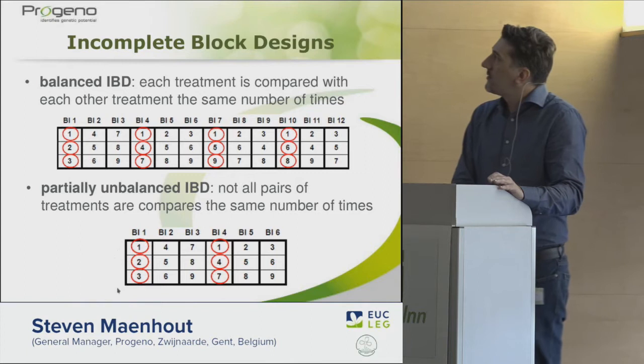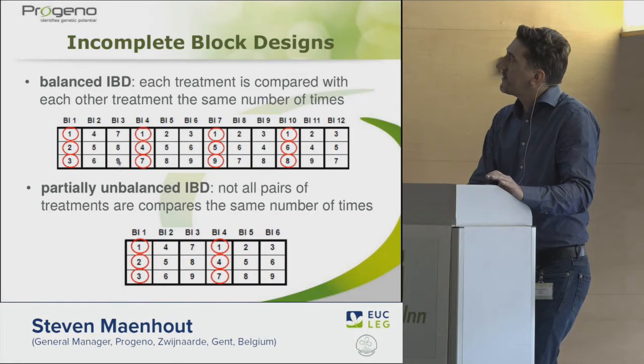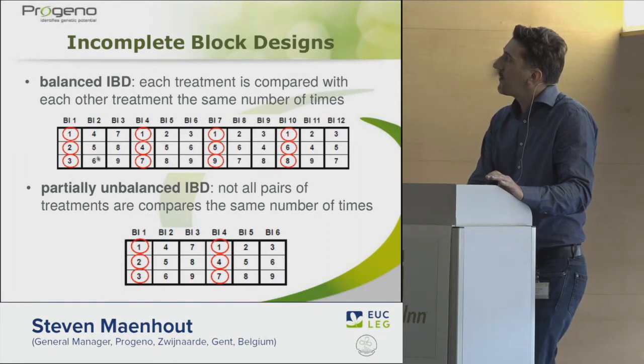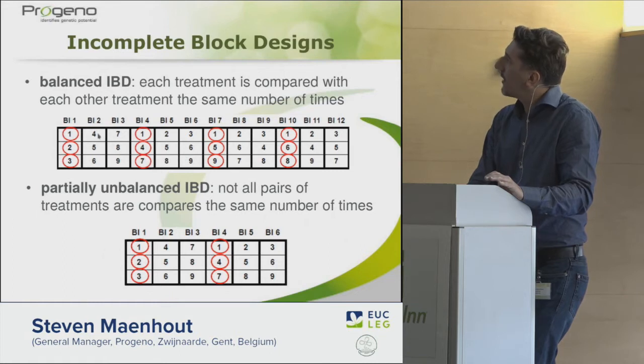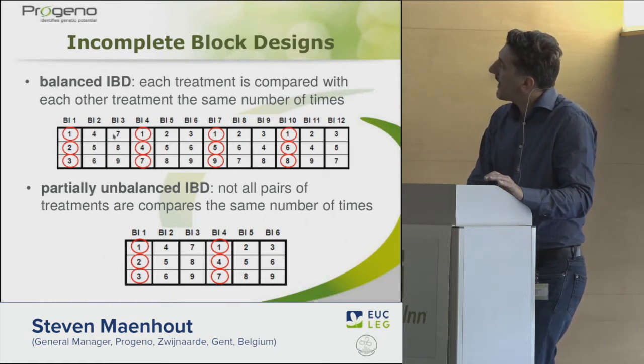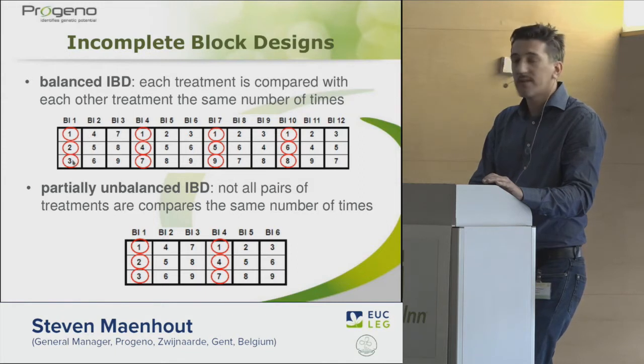So going on to incomplete block designs, the idea is a bit similar. We still have big replications. Previously I had 5 replications, quite a lot. Here, I don't know how many replications, but the idea is that I separate each of these bigger blocks into small subblocks. Right, so this is a subblock, an incomplete block. In the first incomplete block, there are only 3 accessions. In the second one, and in the third one. And that is my entire replication.